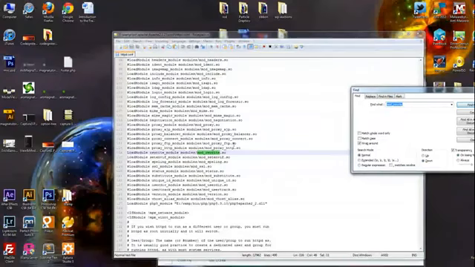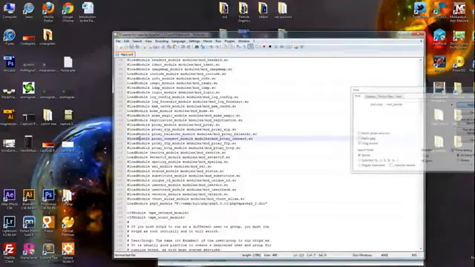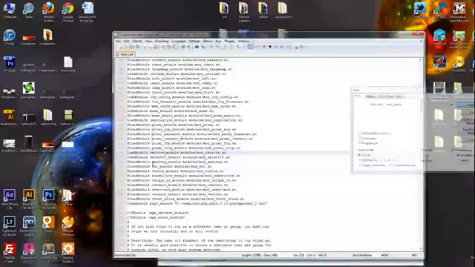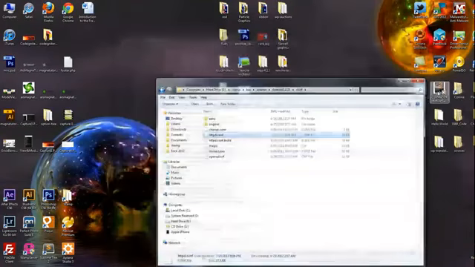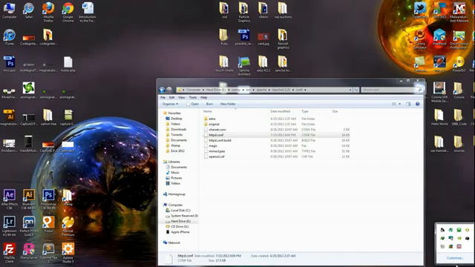Okay, so if you see mod_rewrite here, there's a bunch of modules here. This little hash symbol means it's commented, so it's not using that module. I'm almost sure you're probably gonna have it like this. What you need to do is just delete it and save it, and just close it out. And anytime you make any changes to the web server, you need to restart the web server. So just restart all your services, and it should work after that.